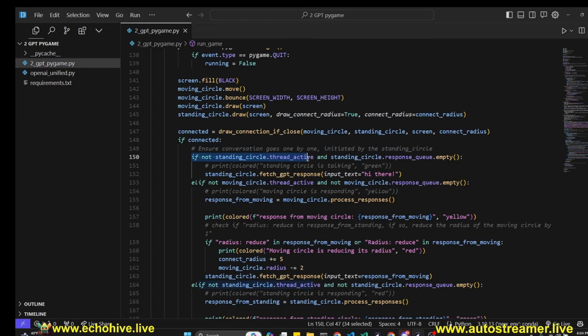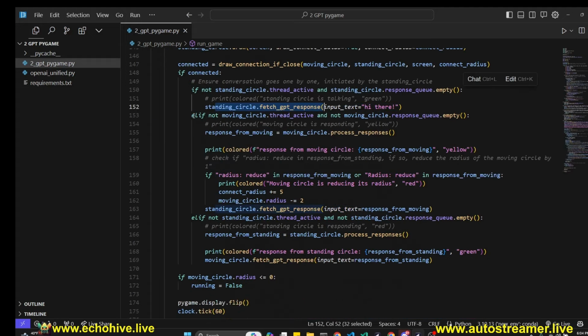So we make sure that the standing circle thread is not active and its queue is empty. Then the standing circle does the fetch GPT response. Here I'm just inputting hi there. Hi there is going to seem to the standing circle like a message from the moving circle. And then we'll get our response. And otherwise, we'll come to this middle condition at the end.